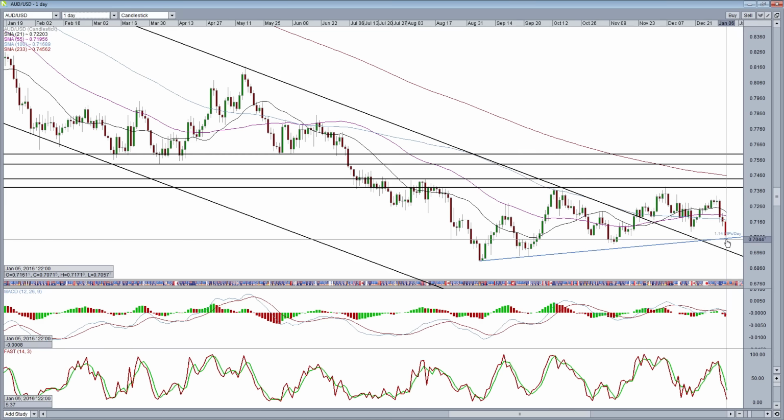Now we've seen it pull back to this shallow ascending trend line, I must say, but it is effectively a speculative trend line, only 2 touches here, but we have seen it find support here, so this is around these 70.50 levels. If we can see it break below here, that would be quite a bearish signal, because already now we've had lower highs and lower lows in this pair, which may suggest that we are going to continue to see this edge lower, potentially grind lower, much slower than we had previously, but it certainly goes against the suggestion that maybe this break above the descending channel was bullish.